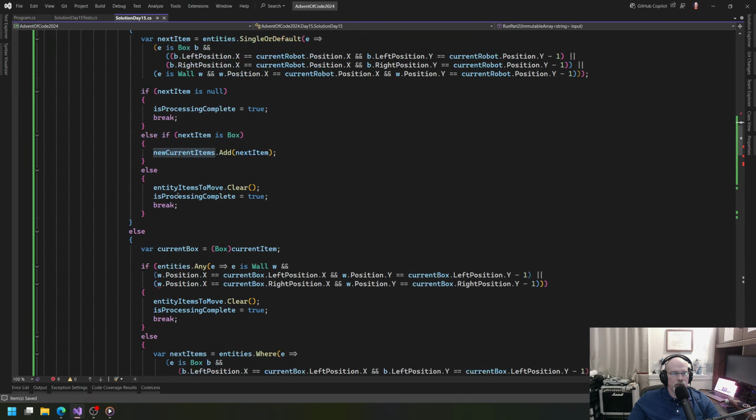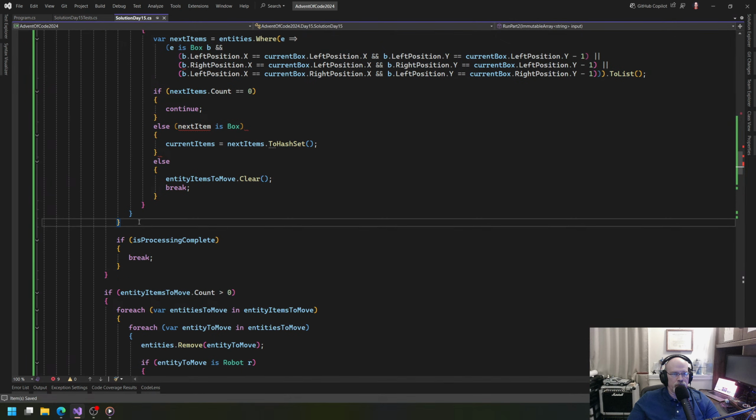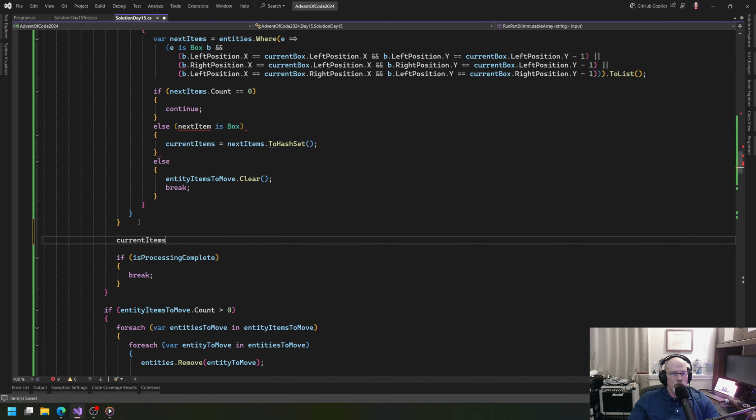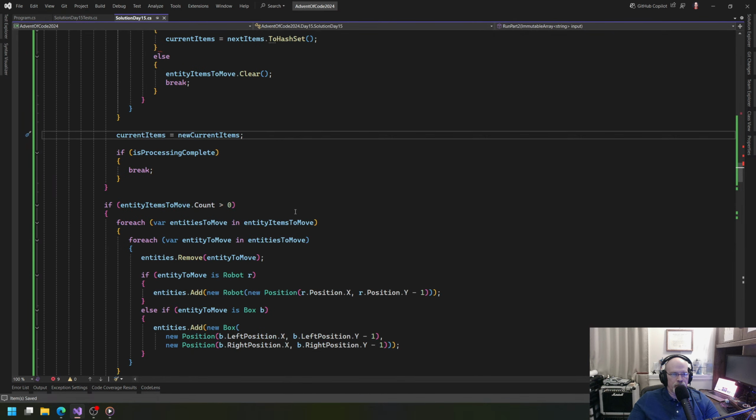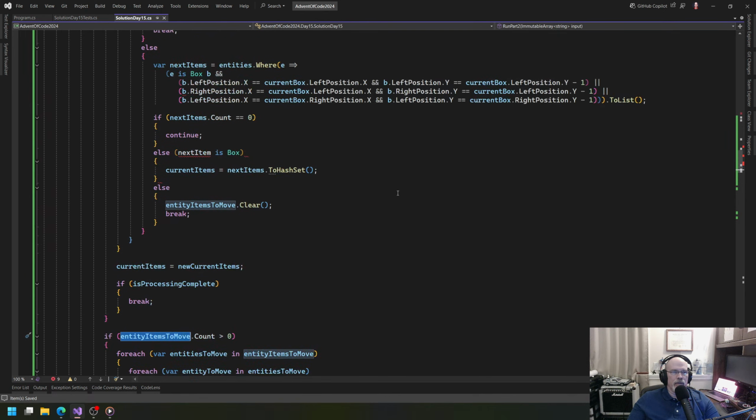Once we get out of the current items for loop here, we could say current items is equal to new current items. Why are we doing this? Oh, that's all of them. Right. Okay.